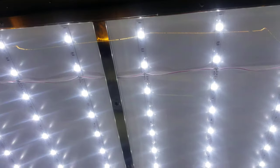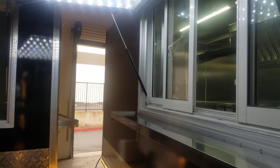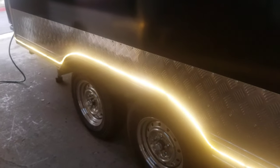When you open up the metal awning, it's a really beautiful LED light system. As you approach the trailer, it makes for perfect nighttime vending. You got a sliding glass window that locks in place. Sliding glass windows. This is a dual axle model for the 12.4 foot.